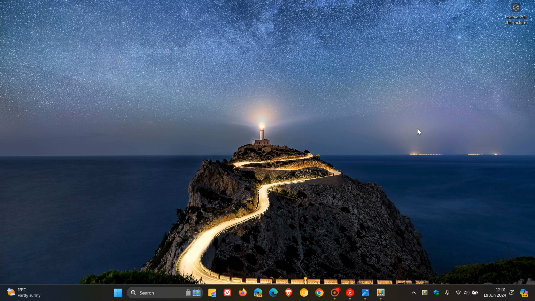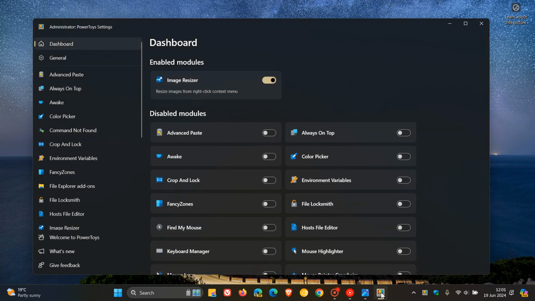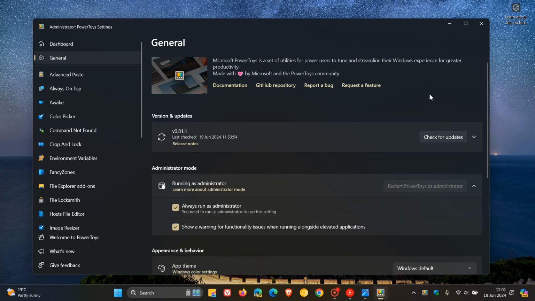So yesterday I posted a video letting you know that if you are using Microsoft PowerToys, it's going to be getting a new tool to customize your calendar settings, which could be quite useful. And I'll leave that video linked down below and in the end screen. Now, just to let you know, it seems that developers are once again working on yet another tool and utility for Microsoft PowerToys.